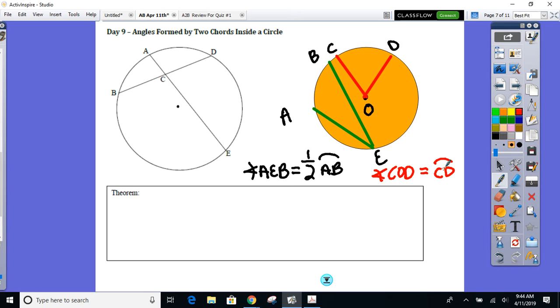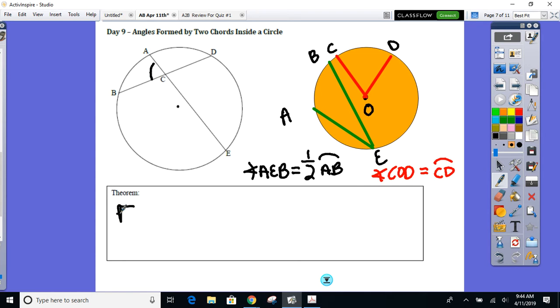Everyone take a look at the diagram, the big circle now. I want your focus to be on angle ACB right now. Everyone see that angle I'm referring to? ACB. Is it a central angle? Is it inscribed? So it is one we have not talked about. It's not very mathematical, but here's what I'm going to call these types of angles. Floater angles. Why? They're just kind of floating inside the circle. All right, a floater angle.